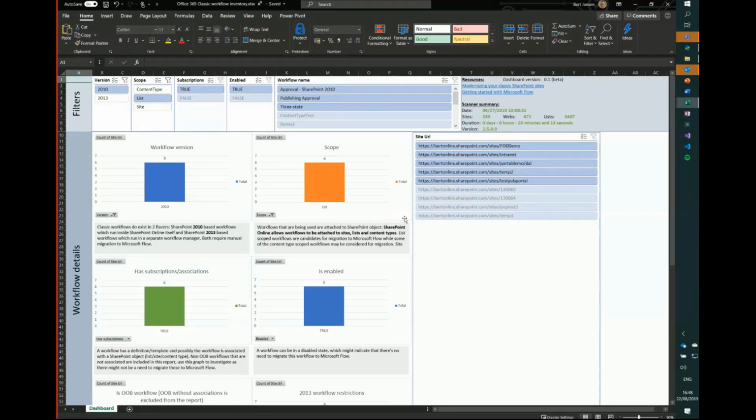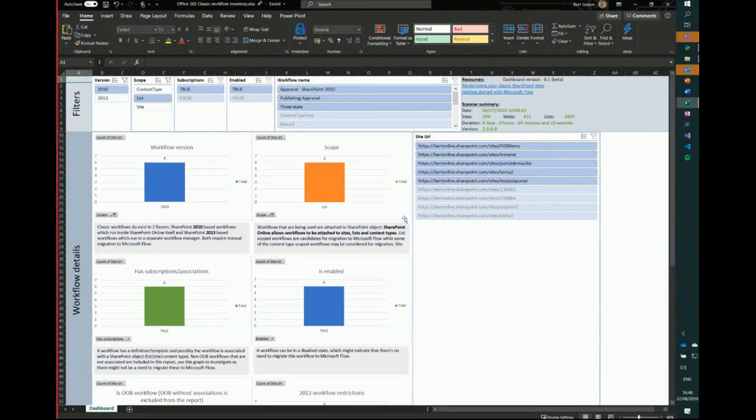I think it's important for you to get that data, to get an understanding of your environment. Where are you today? What do you have? Well, if you start thinking about Flow and Power Apps development in your organization. And I think that sums it up, Vesa. I think we have some time for Q&A. If there are questions on this, feel free to ask. Use the issue list as well, or ping me directly if really needed.